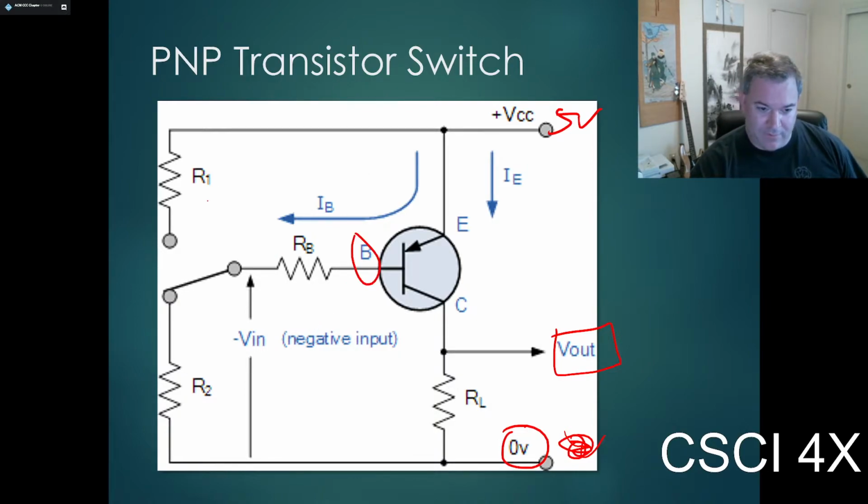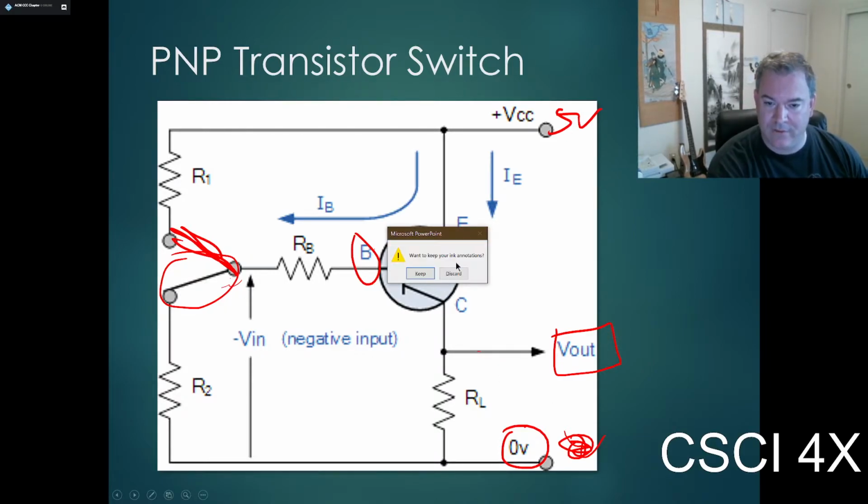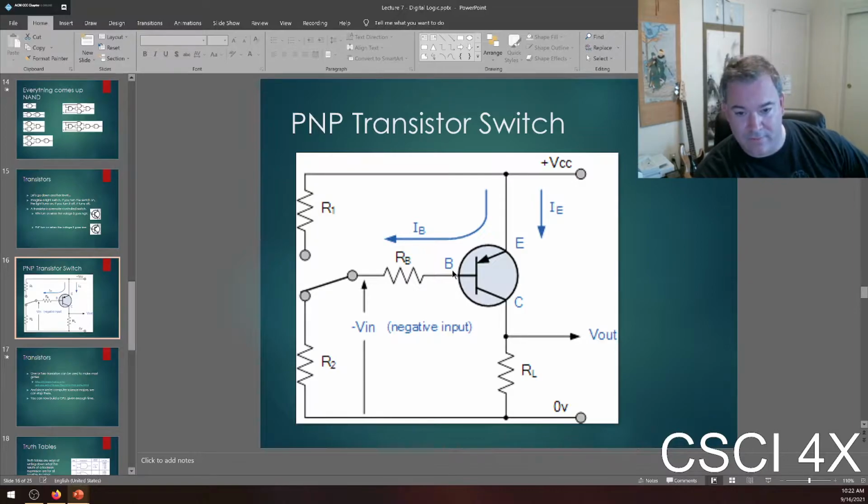So if we set the input to be 0, then we have a little switch here, like a physical switch in real life. We could breadboard this up. If we set the input B to be 0, then no current flows from E to C, and you get a 0. If you, however, turn the switch to here, the input voltage is now 5 volts, and current flows to here. Okay? So that's how you could wire up a transistor.